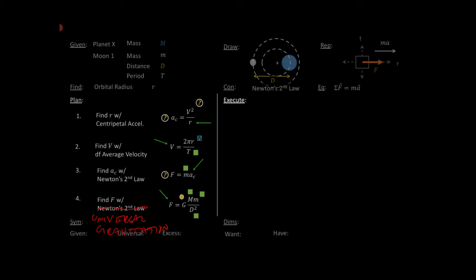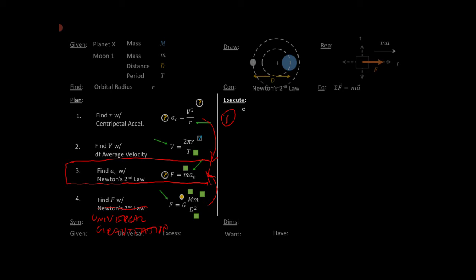Next, we want to execute on our plan. We want to play with our plan so that we can get a number, or we can get the answer to this question. How can we do this? Well, one tactic that's usually good is to start substituting things into the Newton's laws, Newton's second law, into the force equation. So we substitute things into the force equation. That usually means we've got this guy to pull in here and this guy to pull in here. They both go in, right?